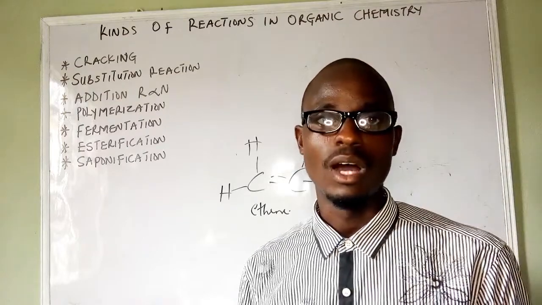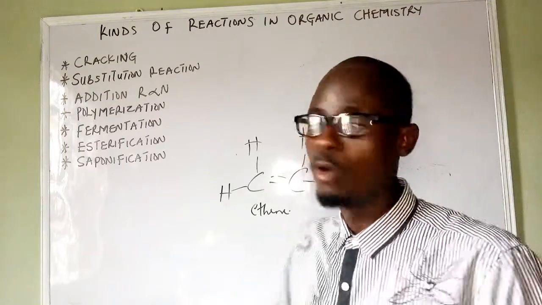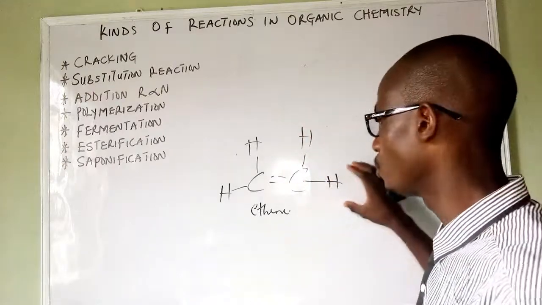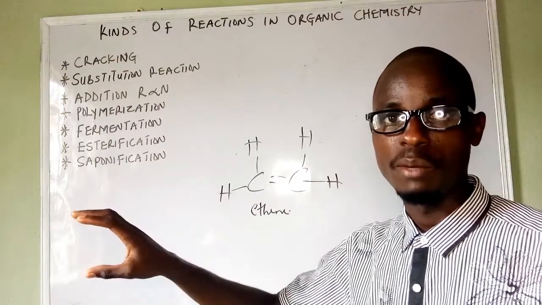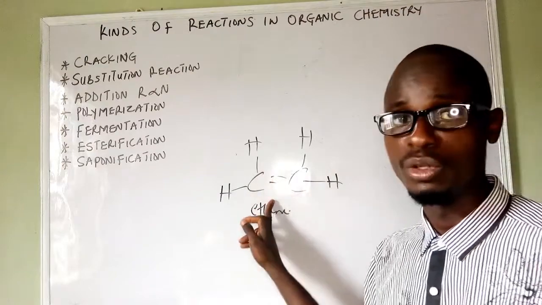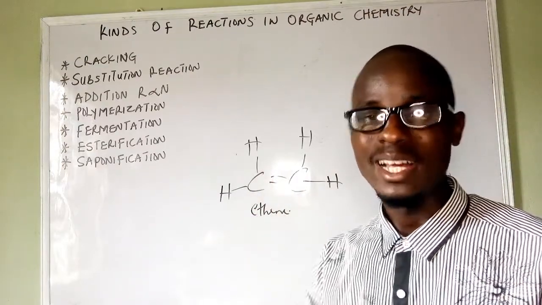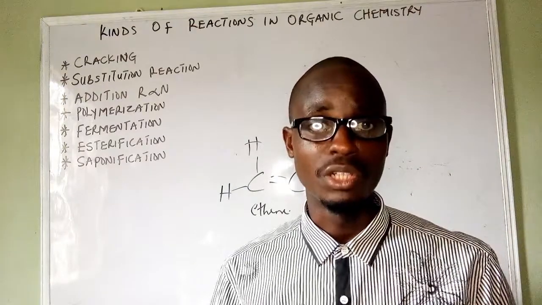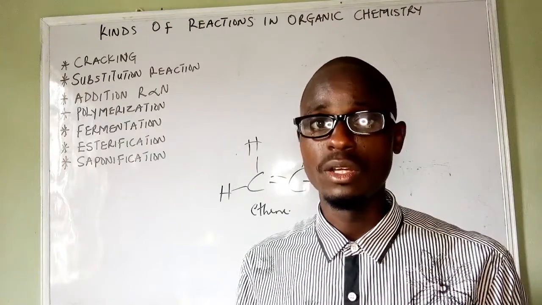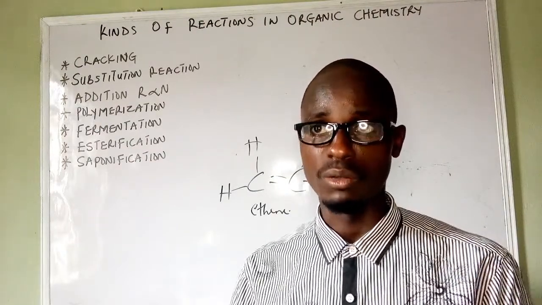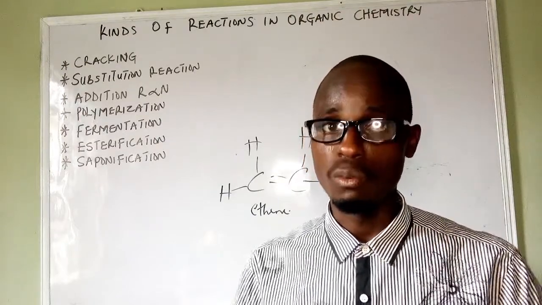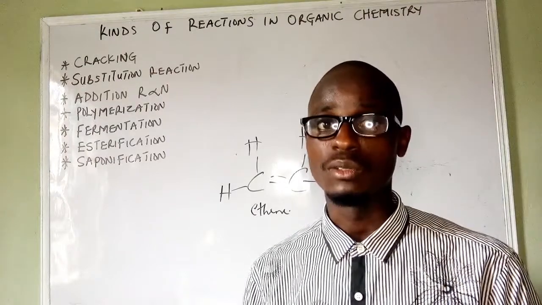And how does addition reaction take place? It involves the addition of an attacking agent or atom or group along the carbon chain of an unsaturated hydrocarbon. Yes, this is an unsaturated hydrocarbon. So if I want to eliminate one of these double bonds, that means I'm going to add an attacking agent. It can either be a halogen, or it can be oxygen, and the oxygen we definitely get from a particular compound. You cannot just add oxygen directly because that will be a reaction called combustion. Actually, combustion is also an addition reaction with unsaturated hydrocarbon.